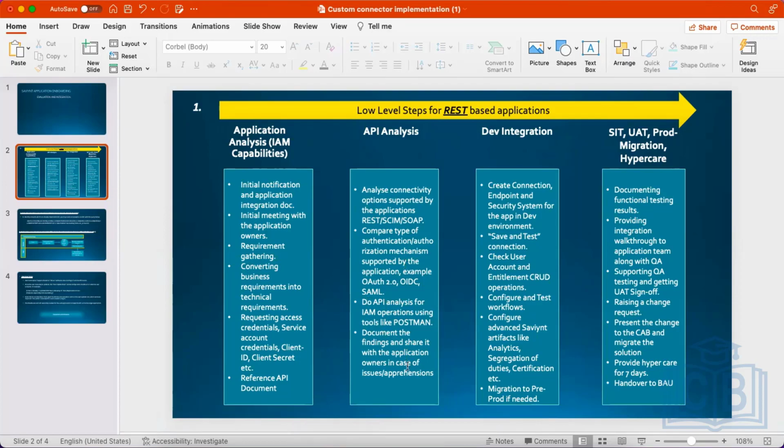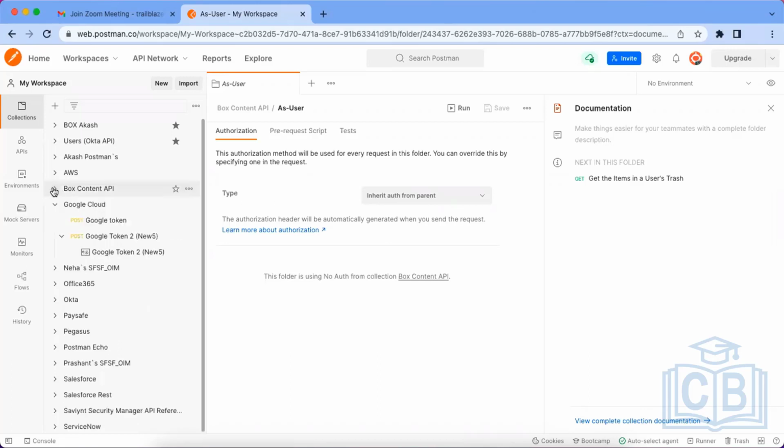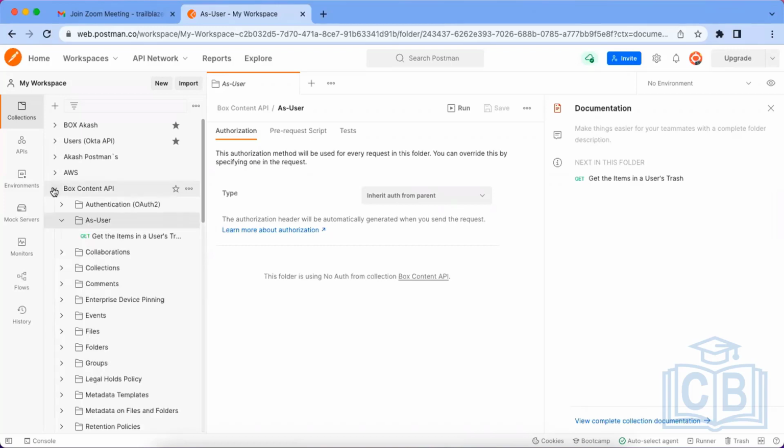What do I mean by Postman analysis? When I talk about API analysis, I gave you guys yesterday an example of how we do different kinds of API calls, and what we use them for. But when you go for an end-to-end analysis, what you need to understand is that you need to manage core objects.